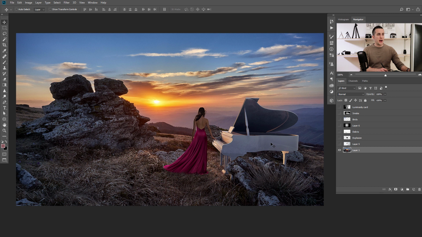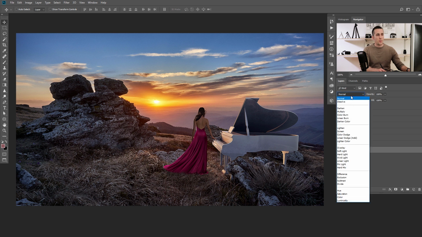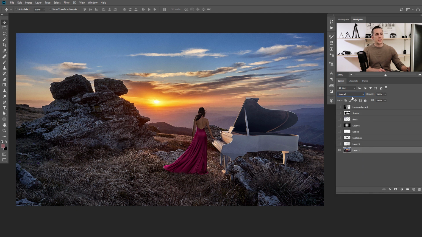Welcome to Photoshop, guys. Let's start by showing you where you can find the blending modes. Here on the Layers tab, you have a drop-down menu with 27 different blending modes. And we have another blending mode for groups and two more for tools like the brush, clone stamp tool, and so on. We will go through that a little bit later.